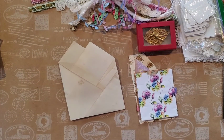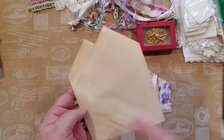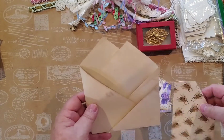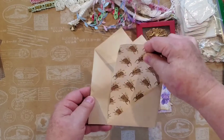Okay, I'm back again, and hopefully this is not screwed up. But these are neat. You put glue, keep the top open, and it's literally 5 pockets. You've got 1, 2, 3, 4, and 5.